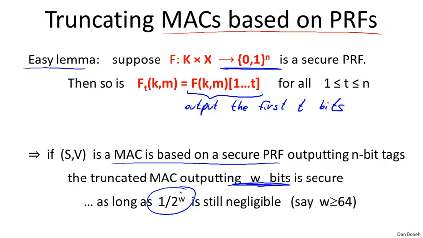Okay, so the thing to remember here is that even though we use AES to construct larger PRFs and the output of these PRFs is going to be 128 bits, it doesn't mean that the MAC itself has to produce 128-bit tags. We can always truncate the output to 90 bits or 80 bits, and as a result, we would get still secure MACs, but now the output tag is going to be a more reasonable size and doesn't have to be the full 128 bits. Okay, so in the next segment we're going to look at how the CBC MAC works.